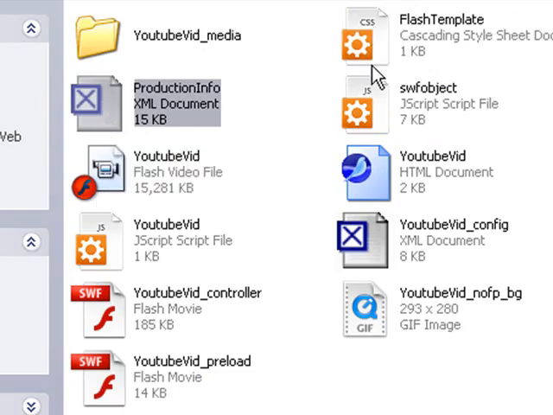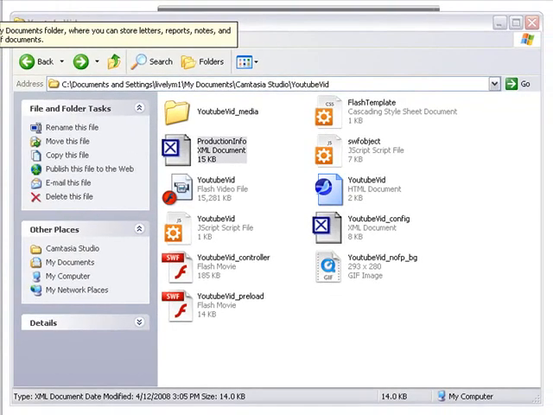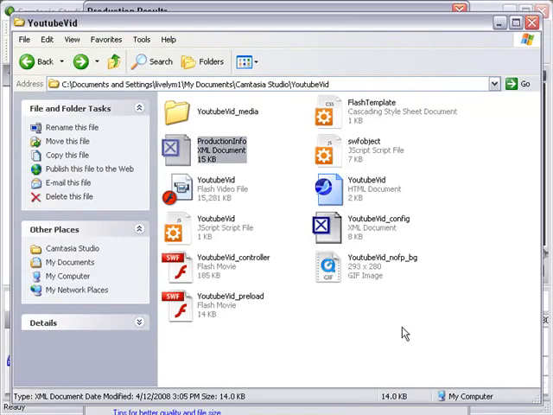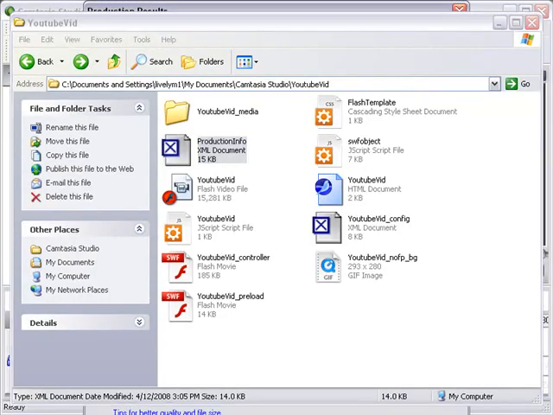So there's a huge number of files it takes just to make this player work. It's not like the old days, and this is becoming so much the practice now. When you put together a web project, especially like Flex, it's not just one or two files anymore. It's a large number of files that cause that to work efficiently on the web. So all I can say is, as technology gets more complex, so does the number of files. Let's go ahead and put this up on the web, and we're going to use FileZilla to do that. So let's move out of this and bring up FileZilla.